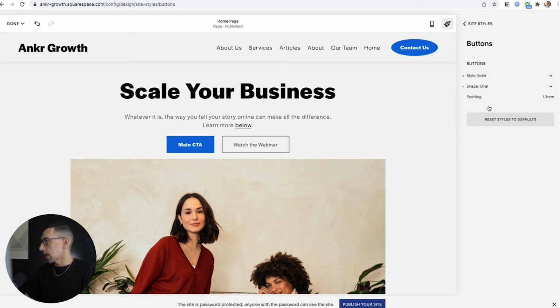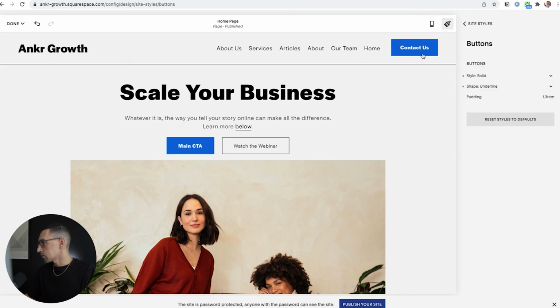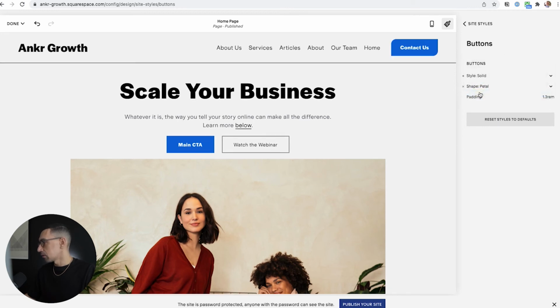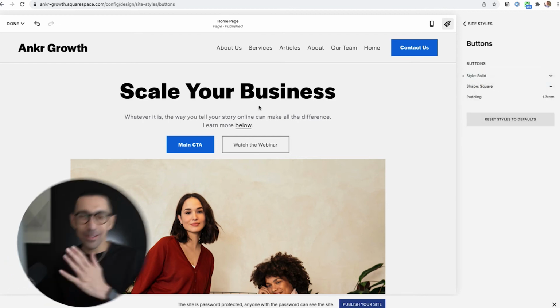Oh, cool. They've added new ones. Wow, that's interesting. Okay, pedal. Nice. These built-in buttons. I never saw this before. So we're seeing this together. Okay, cool. Rounded. I am just going to do square. Cool. I'll keep it at that. And there you go. You just added a button to your navigation.